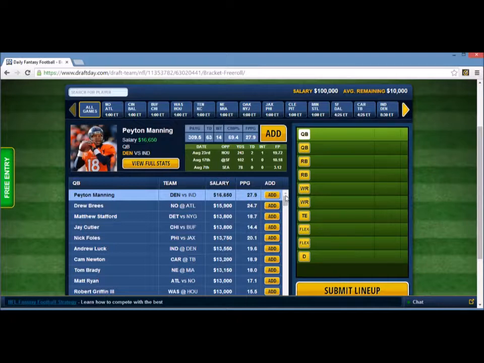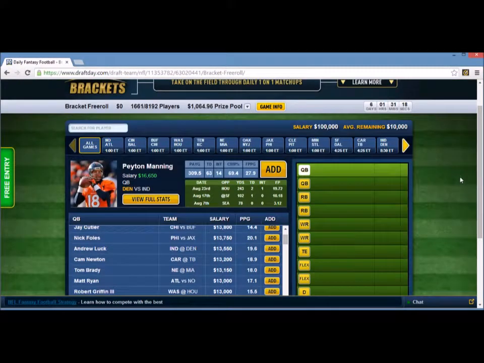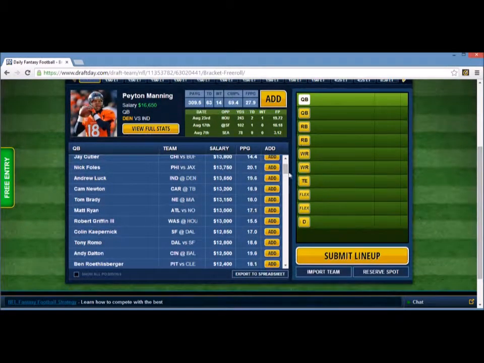But let's go to the purposes of this draft. Let's start selecting a team. As you can tell, this is a 2-quarterback site. Remember, this is standard 1-point PPR, and as you can see, they got rid of kickers, yay Draft Day, and replaced it with an extra flex position and with a quarterback, and they also upped the money.